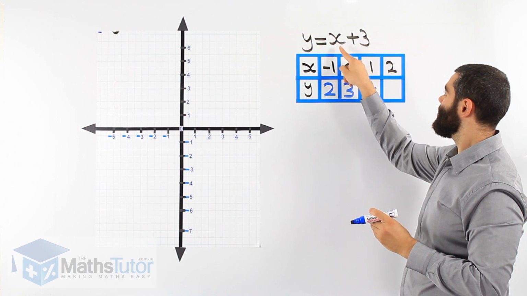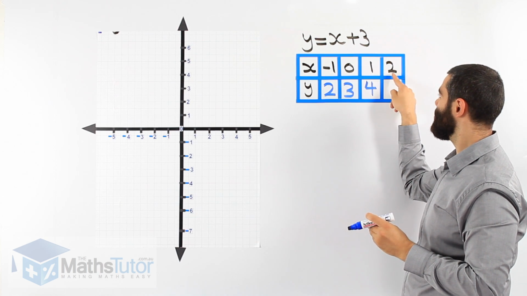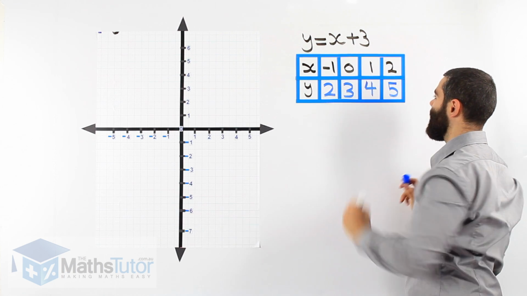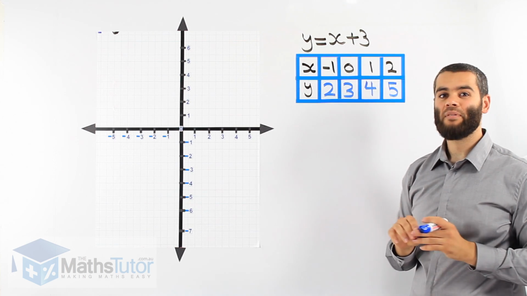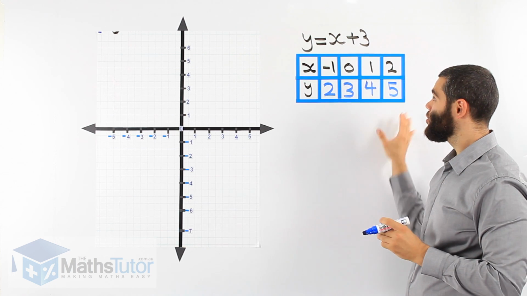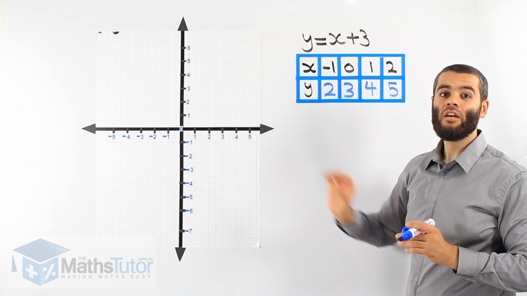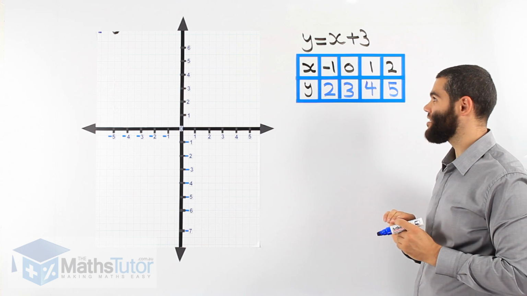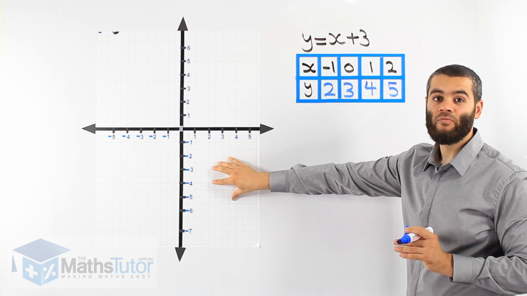And the next one, x is going to be 2, so we replace x with 2. 2 plus 3, 5. Now this is not going to be new to you. We've done this before. We've completed a table of values. Now, what's the next step? We're going to use a table of values to graph and plot points and then draw a straight line on the number plane. Before we get started, I want to explain to you how this is related to that.